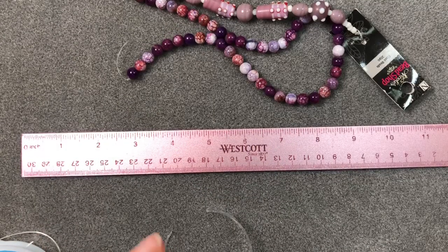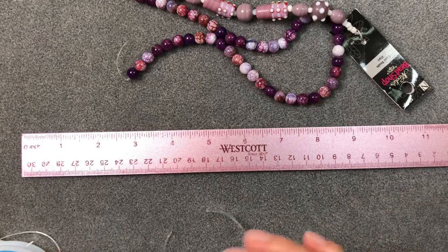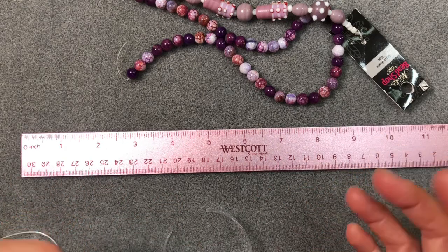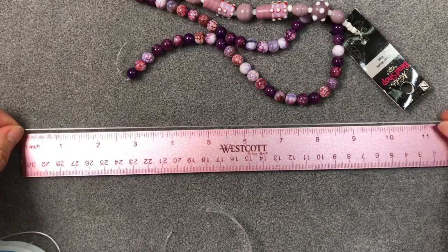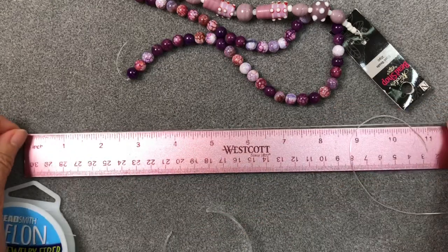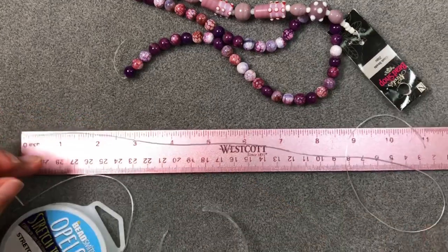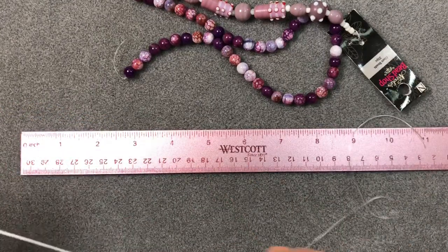So I'm going to cut myself a piece that's about 24 inches long. I usually cut more than I need. But if you have a bracelet that's 7 inches long, then you're going to want a couple of inches on each end for tying the knot. So that's about 11 inches, and then you double that up, so that's 22 inches. So I'm going to cut myself a generous length, and I'm just going to do 24 just to make it easy. And then you're also going to need a needle.